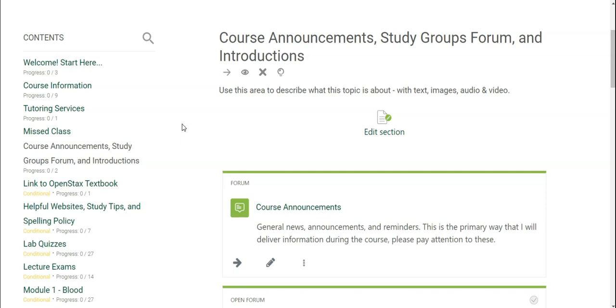I would encourage you to check these maybe a couple of times a week just to see if there's any updates in there. But I also do have it set so that any course announcement that I post will also be sent to your RCC email as well. So you should be getting notifications in your RCC email when I post course announcements.